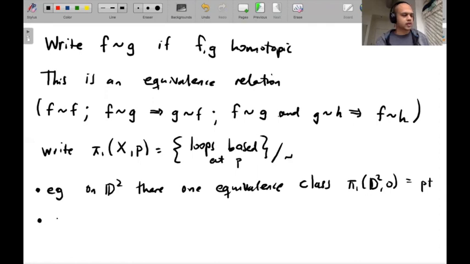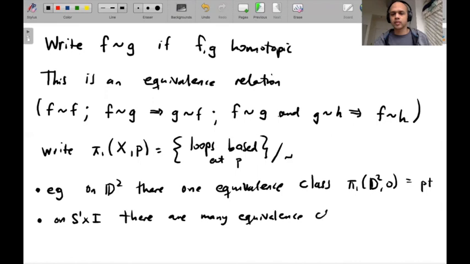On the other hand, on the annulus, there are many equivalence classes. Let me just draw a few of them for you.